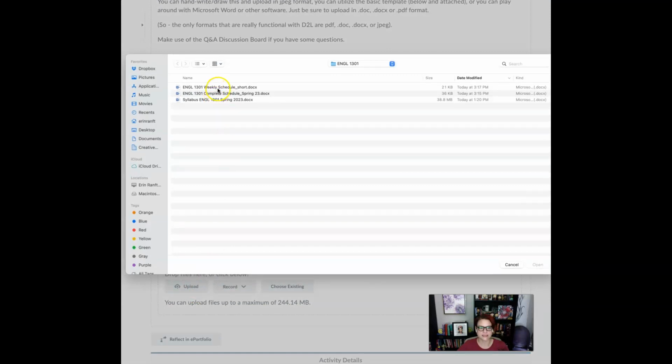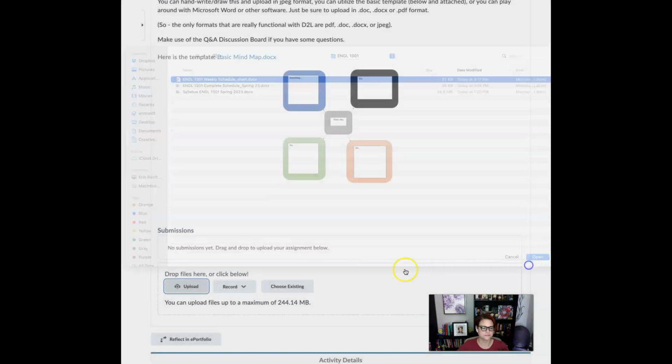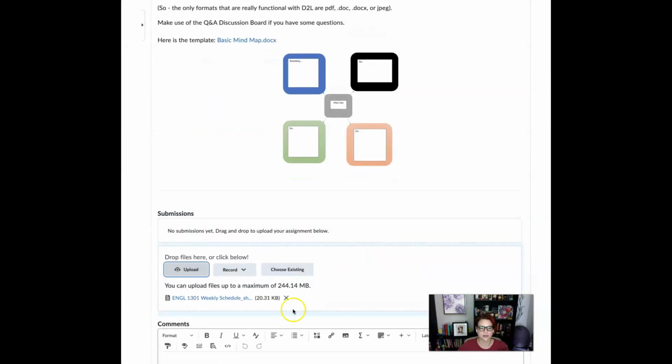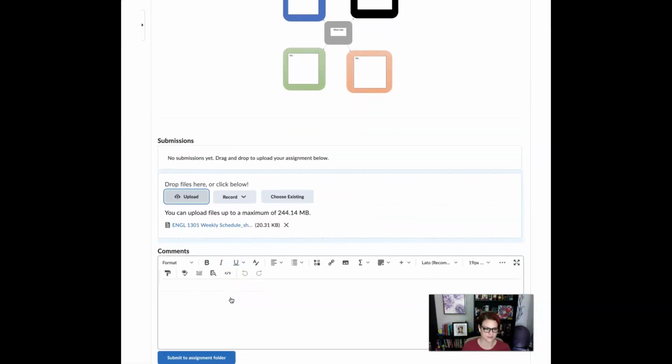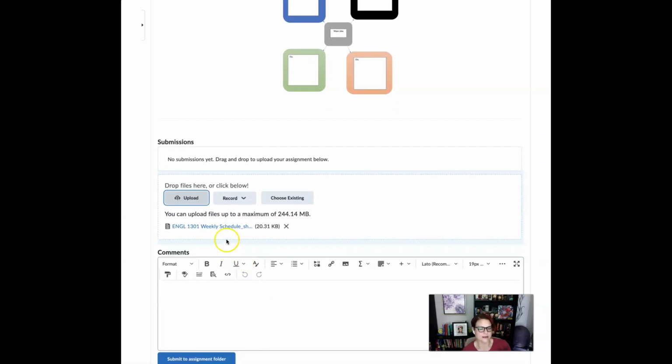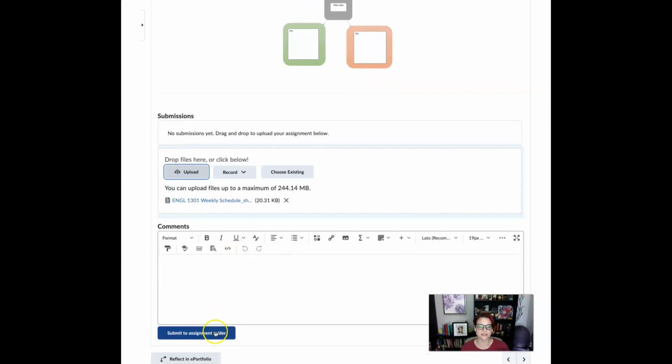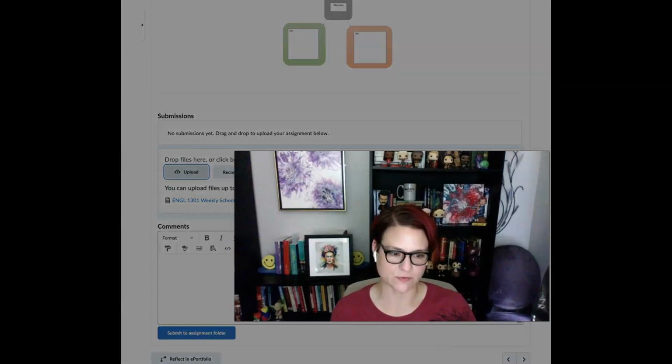I'm just going to take an example. I'm just going to click. And you'll see this as a hyperlink. All is not done. So don't look at that and go, okay, I see it, it's there. You can even click on it to double check that it's the right document, which I suggest because sometimes folks upload the blank template. So don't do that, please. But you need to then submit to the assignment folder.